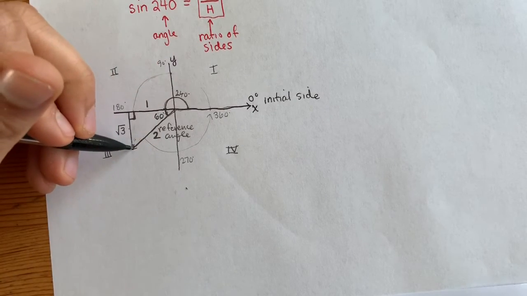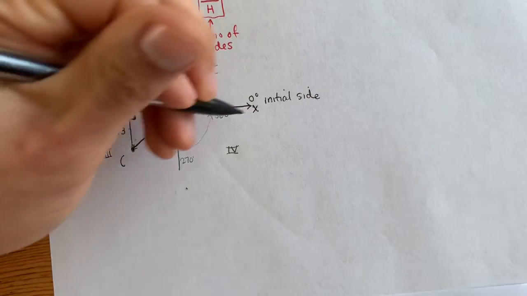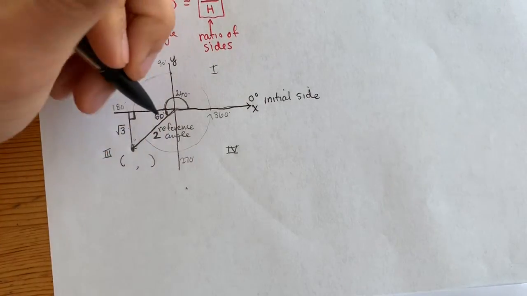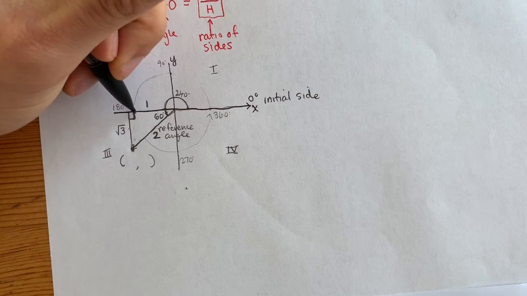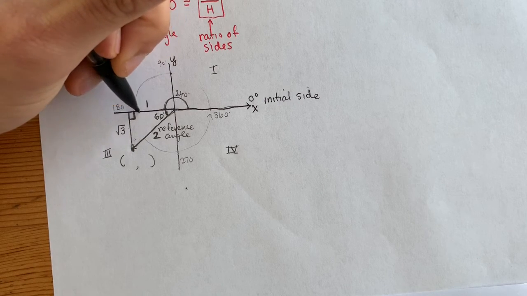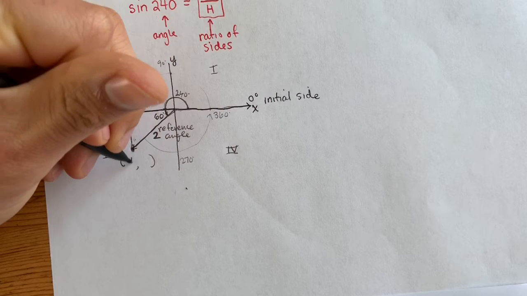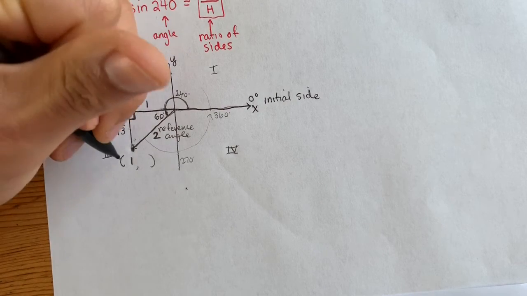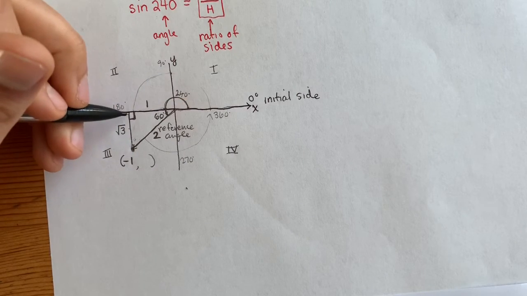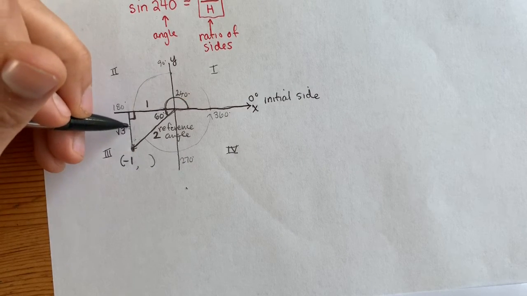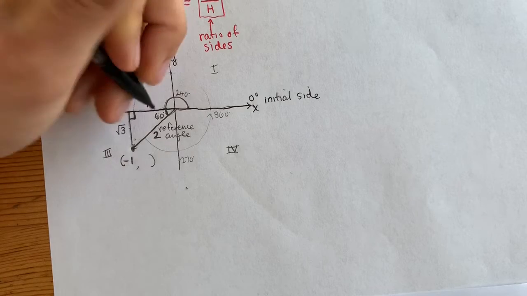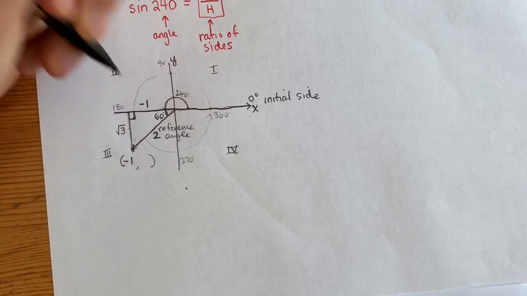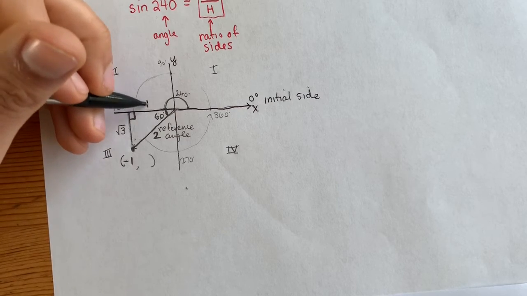Now, here's the deal. To get to that point, think of it like an XY axis here. To get to this coordinate here, I had to move over in the X direction 1 unit this way. So that would be 1. But I moved in a negative X direction. This is a negative 1. Oh, let me put negative 1 right here. I should have said earlier, that's very important. The negative 1 here is a negative 1 here.